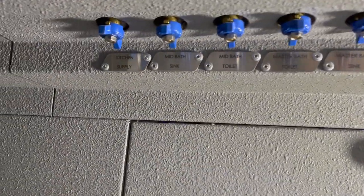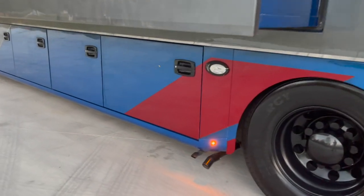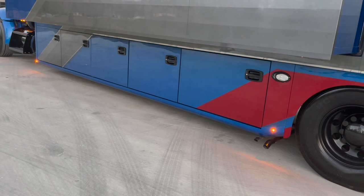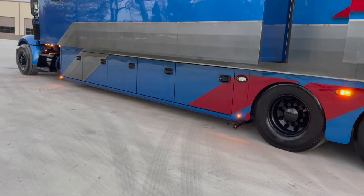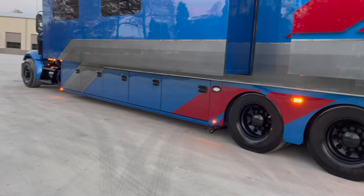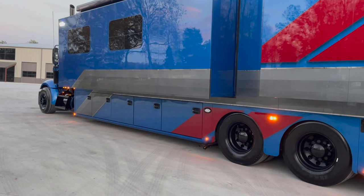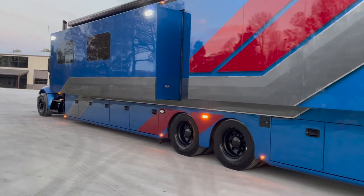Look at his water header — kitchen supply, bathroom sink supply. If you ever need to drain them or have a problem, you can literally walk over here and shut it off right there. We've got the wet bay, we've got our electrical stuff. Right up here we've got an Onan 10,000-watt generator with around 260 hours on it. A few bays on up are storage. We've got a 3,000-watt inverter, and we've got the 8D big AGM batteries on it. All our slide-out controls are digitally controlled inside, but if that ever fails you can come down to one of these bays and go right to the HWH controls for the hydraulic slides and run everything from the lower compartment. So there's a backup plan.